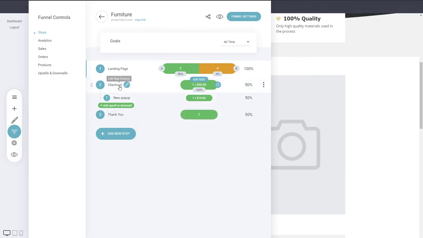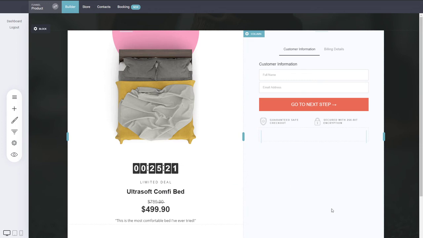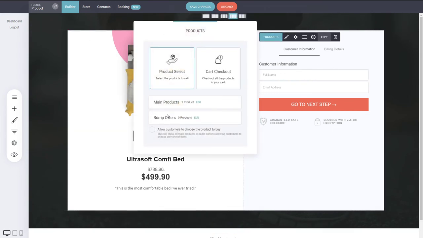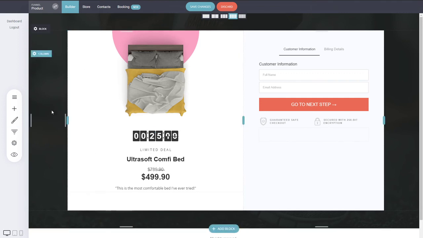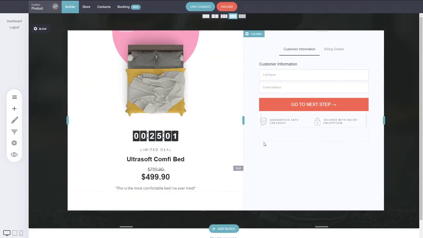Now if you want to go to the next step, for example the checkout, just click here onto the page. Let's discard, and you'll go into your checkout page. You can again fully modify it with your builder, adjust the position, and adjust your checkout, what kind of products you'll be selling, etc., to create the funnel that you want. This way you can do as many steps as you want. You can start testing out very easily. When you're ready with your funnel, you can just preview it and do a test purchase or test lead generation, whatever it is, and click on save changes if you make any modifications to your page.